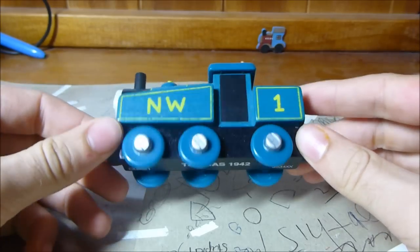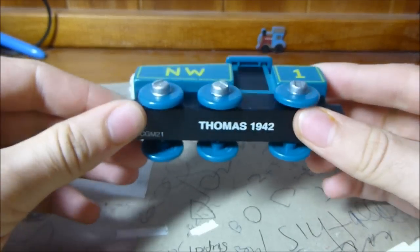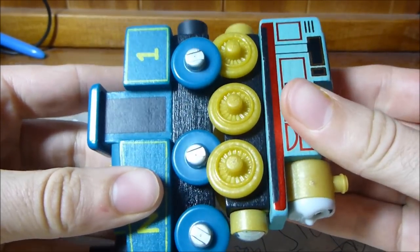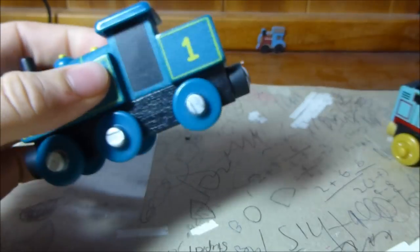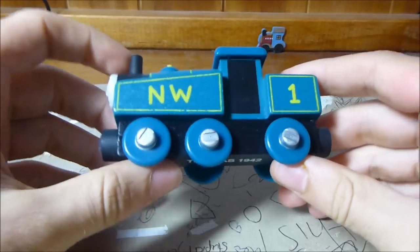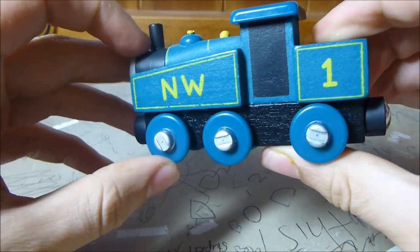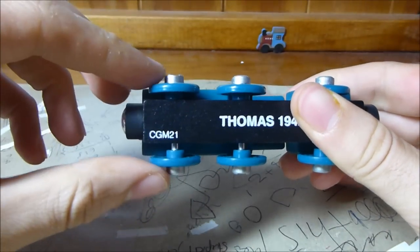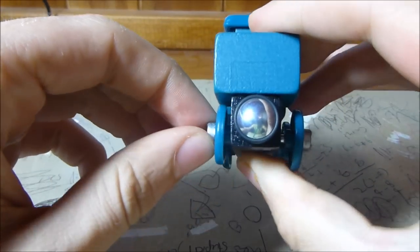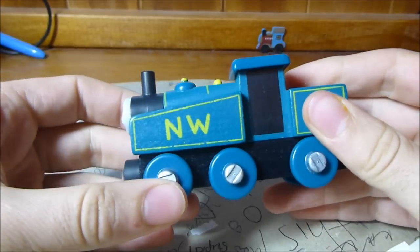You're probably going, why? First of all, as you can see, he's called Thomas 1942, so that's written under there. He's got a different size base. As you can see, if we put him up to your Thomas, he's got an extra long frame. So they really took into account the fact that this guy didn't have the proportions of the normal Thomas toy. The next thing is the wheel design is different. If you have a look at that, you can see that it's not your standard Thomas Wooden Railway wheel. It's actually meant to look like the little pins with the screw thingies on them that were in images of the original toy. So they've put in effort to make sure these wheels look like the original thing.